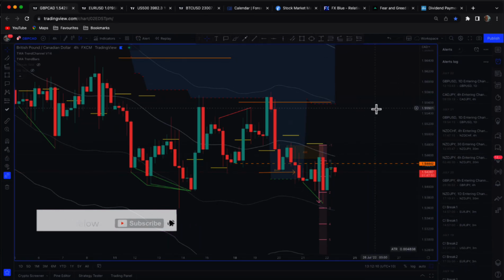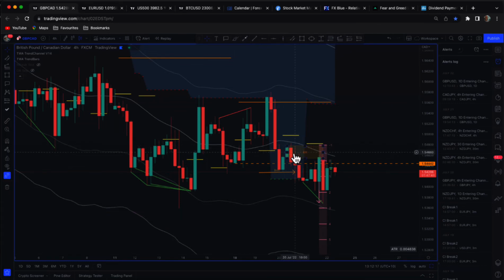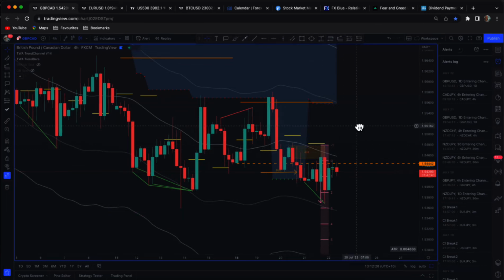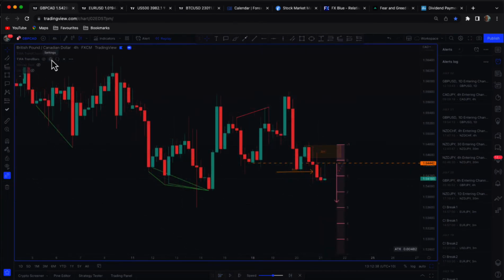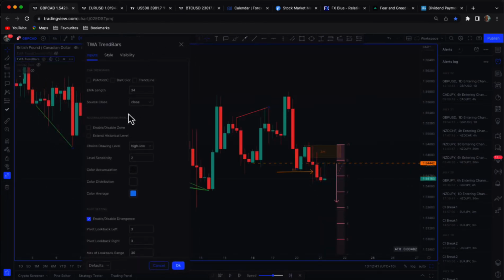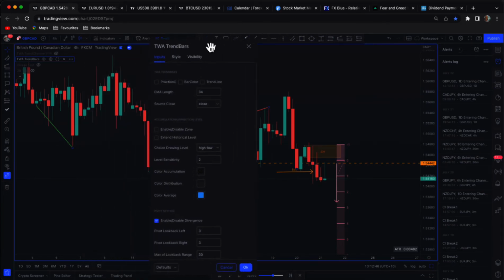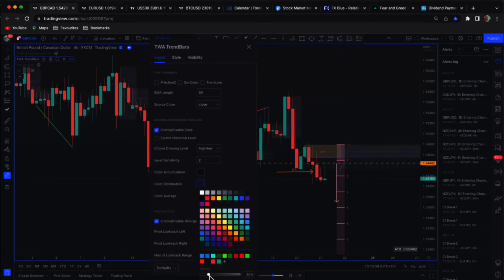So here's the thing. To mark up this level to start with, let's just hit replay and I'll show you something here. We've got this indicator here. Watch what happens when I enable accumulation distribution level. Let's keep an eye on this green candle here. See that? Let's bump up the shade. Look at that. This is what we're looking for.